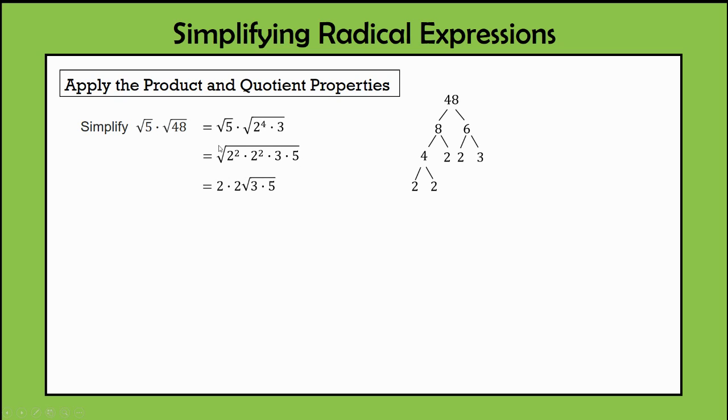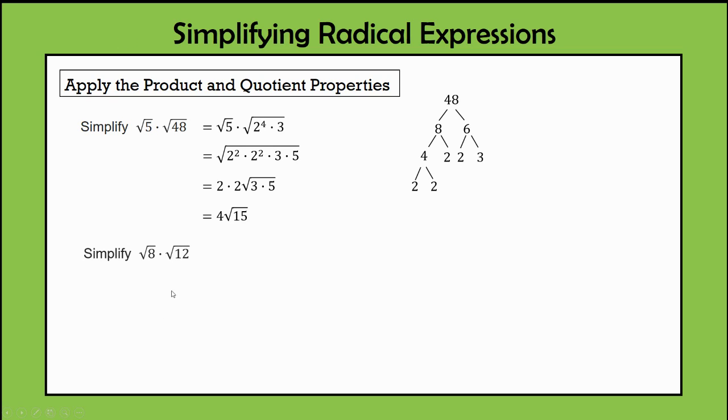Okay, we know that the square root cancels the squares, so each of these 2's comes out. The 3 and the 5 stay underneath. And then we'll simplify what we have left, the square root of 4 times the square root of 15. So that's using the product rule to simplify these radicals.